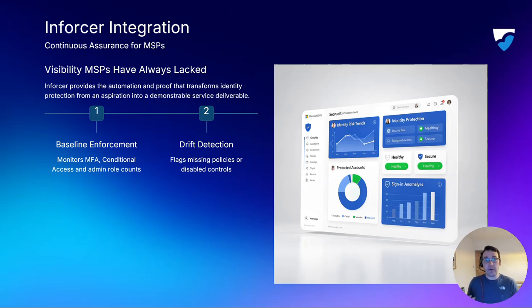But the reality is, on top of all this, as well as the drift detection in place, we have to prove the value. We have to make sure we're running those assessments or those alignment reports to generate value. All three of those elements, when we talk about identity, which is that new firewall, are available for us to implement and deliver within Enforcer. And we should absolutely be leveraging this from start to finish.